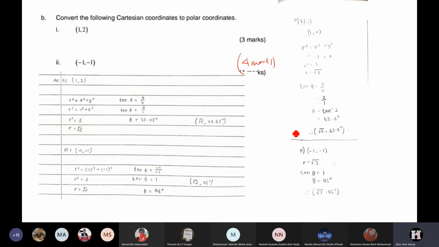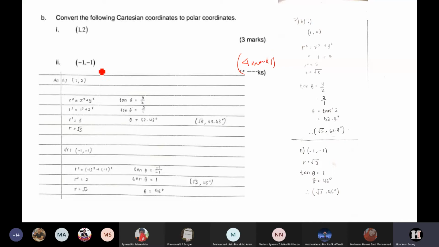Everyone does it on their own. Then you try to verify your answer. Then you see all 6 of you have obtained the same answer. Then you conclude all of you are correct. Unfortunately, sometimes this thing is not applicable. Okay, sometimes, I have to tell you it's a sometimes thing. Okay, sometimes the marks can tell.